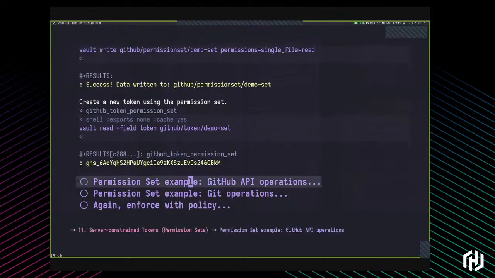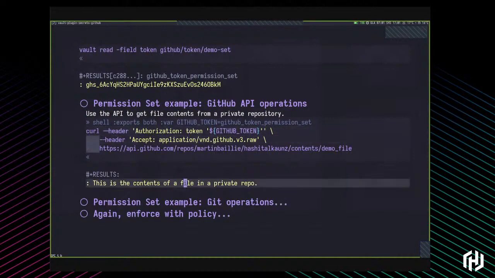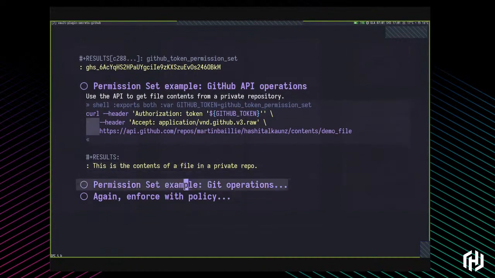And then just to go back to our two usage scenarios, if I use that token to get the contents of the file, we would expect it to work because that's literally the only permission that these tokens should have. I get the contents of the file.